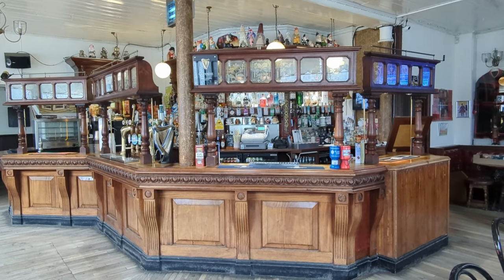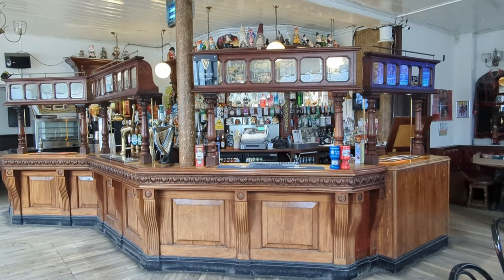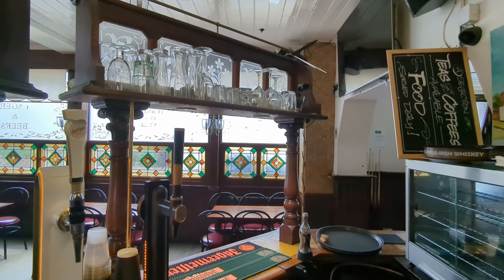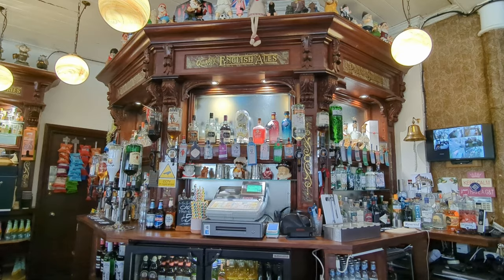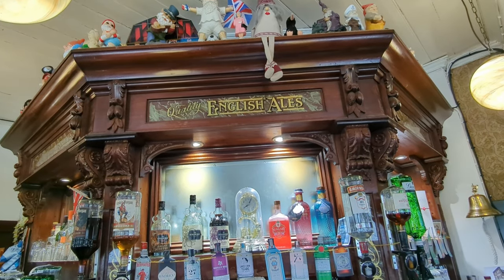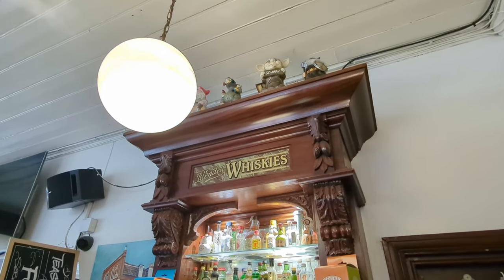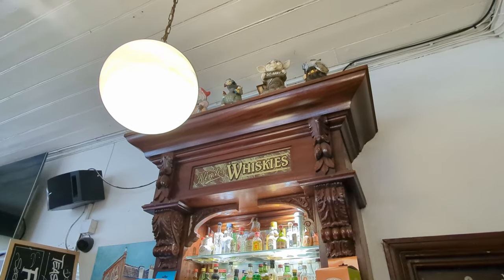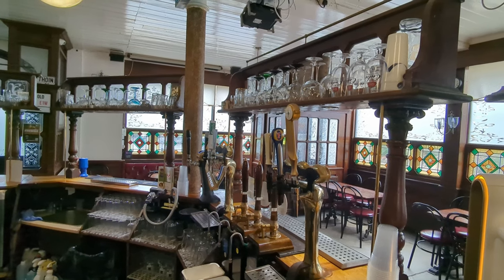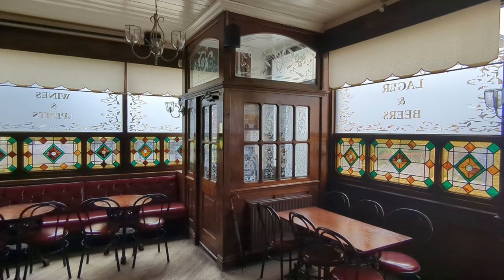Inside you are greeted with a handsome and rather hefty-looking bar counter. It has panels interspersed with fluted pillars or corbels, and a frieze with a kind of floral motif running along it. Columns above the bar counter support the gantry, which has some etched glass panels in it. The owners very kindly offered for me to go behind the bar so I could get a closer look at the bar back fittings — again very handsome, quite imposing bits of woodwork. I would say these look late Victorian; the landlord thought possibly a little bit more modern, maybe Edwardian, sort of a hundred years old or so. There's some very nice carving in those and some signs reading things like 'quality English ales, ports and sherries.' Interestingly, a collection of garden gnomes and other possibly dolls and things on the top of those bar back units. It's really quite a treat to be allowed behind the bar. Gives you a unique, different perspective on the rest of the pub. There's some lovely light that comes into the pub thanks to those stained glass windows.